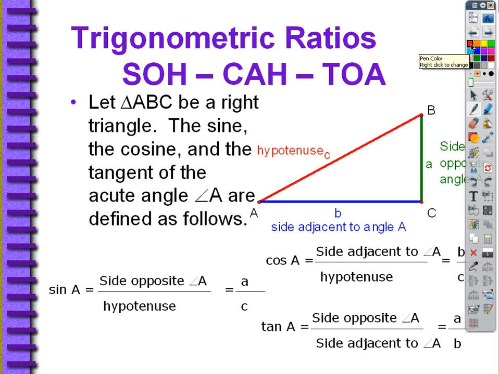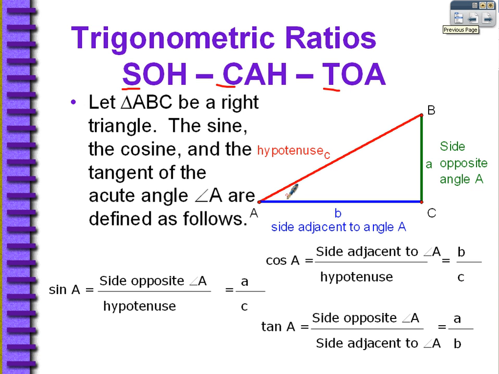Okay, here's what it means. The S stands for sine, the C stands for cosine, and the T stands for tangent. The three trig functions we just talked about. Now, what that tells you is what the right triangle ratio is for each of those quantities. So, for example, if I've got a right triangle like this, and here's angle A. There's vertex A, and so angle A is just the angle next to that.